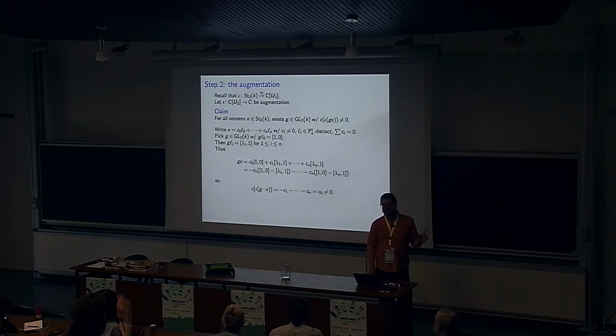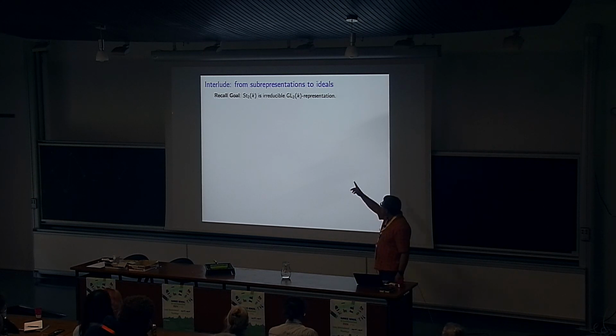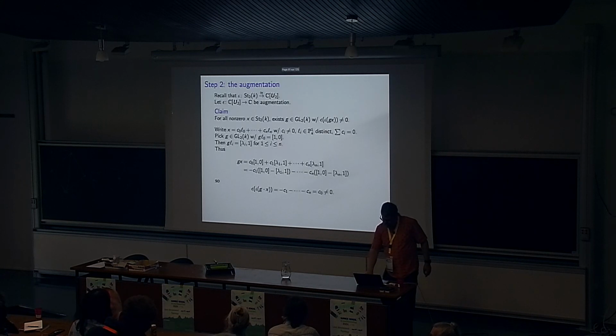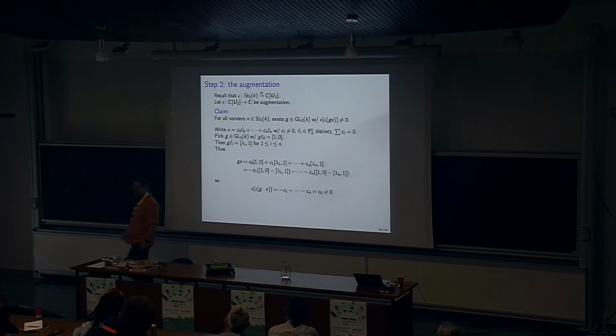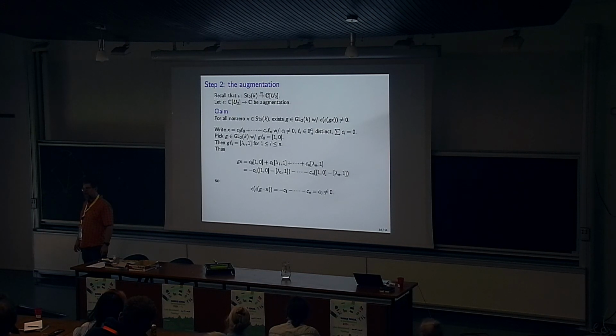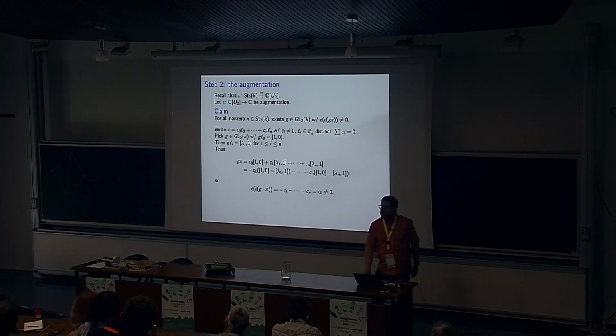Let me summarize what we've done. We've made two different arguments, and I want to put them together. So remember, our goal is to prove that St_2(K)... the sum starting at c_0 is equal to 0, right? But the sum starting at c_1 is not 0. That's what's going on there. Any questions? I'm going to summarize everything that I've done, so you don't have to remember the individual arguments, just the pieces.